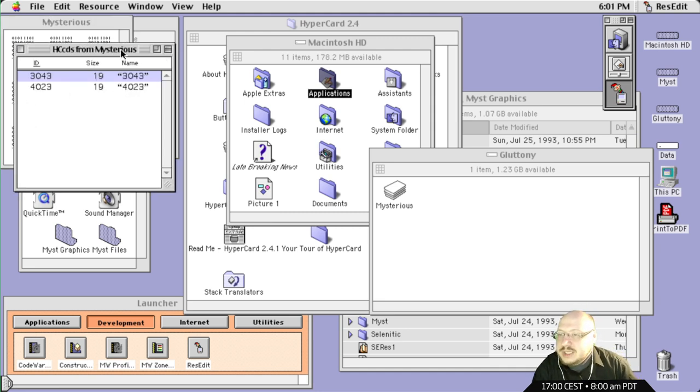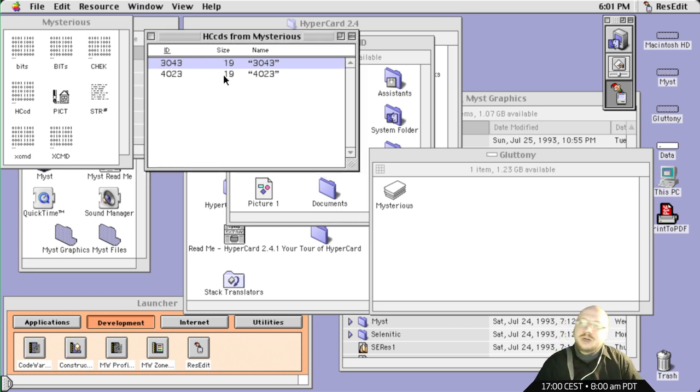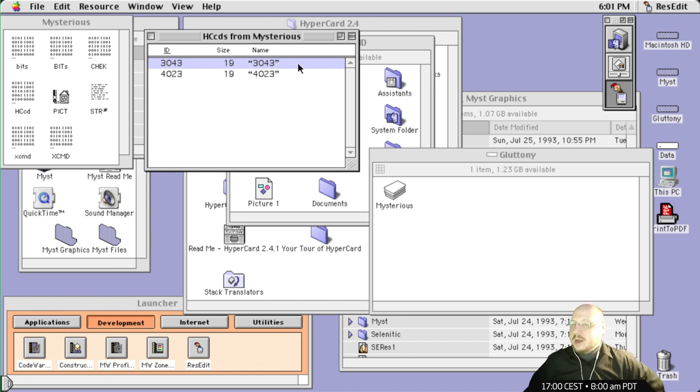And so this HCCD resource, you can actually not see that, but this ID number is the same number as the ID number of our card. And so this shows, you can read clock 1W and clock 1E. So this is a resource that describes all the colors that we've set for buttons and all the picture names to load for our color information. So everything we did with the graphical editor gets saved into these resources here.